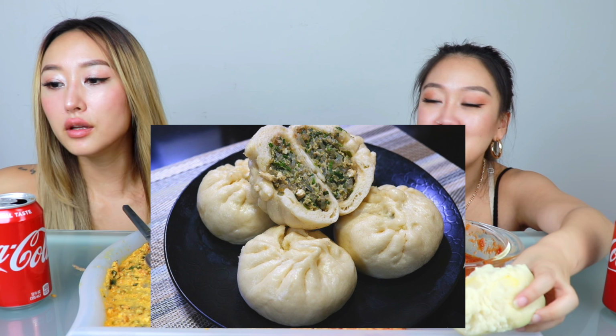Gosh, it's so aesthetically pleasing too. I've been dying to try that. That's definitely a unique one. I've never seen anything like this. I mean, in Korea we have something that looks like this. It's called wangmandu. It looks like this, right? Usually inside we have like beef, dumpling, vegetables, stuff.